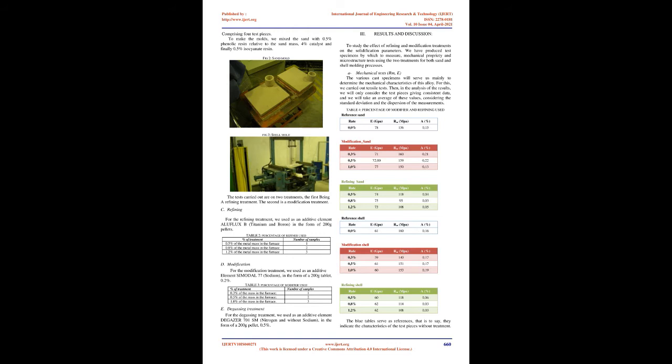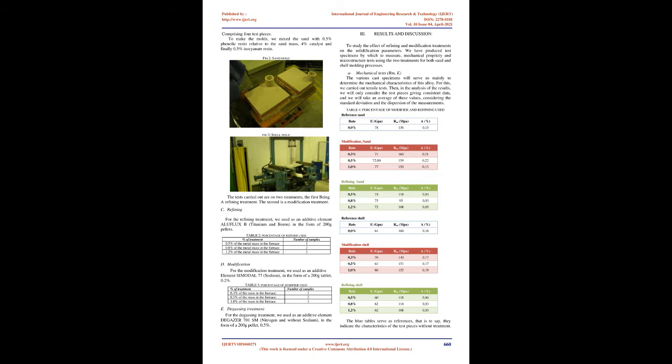We cast different specimens allowing us to subsequently perform the various tests, which are a micrographic analysis, the recording of thermal curves, tensile tests, and hardness tests. The objective of the study is a comparative manufacturing of a hypereutectic Al-Si 17Cu4 sample using two processes. The test pieces are cast in sand molds, produced by the PEP set process, comprising 5 test pieces, and in a shell mold, comprising 4 test pieces.